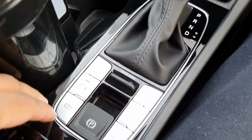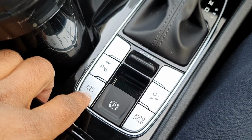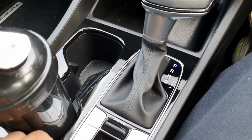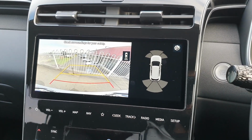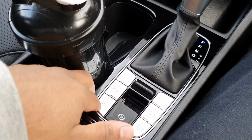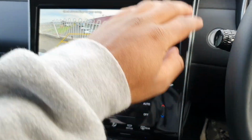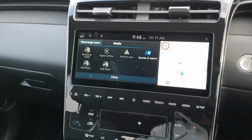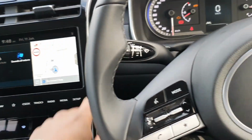You can see you've got all your additional controls here, your electronic parking brake, and you can adjust I think the cameras and stuff like that, which I actually didn't try out, but let's have a look. See what this does. So we press this, what happens? Press that, what else have we got? Okay, so you can just switch and get a split menu. Whereas if you go for the top of the range, you can press this one and it'll give you the top, the side, and the view. So it's full 360, which it doesn't look apparent on this one. But it's cool because you can quickly check what's behind you before you start driving, which is, I think, quite handy.